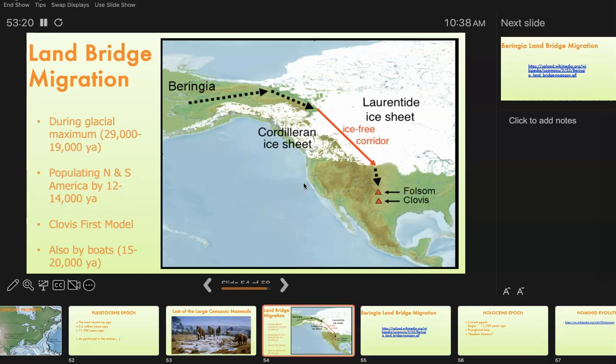So up there in Beringia, these guys came across, and arguably critters as well, but that's another complicated story, through this ice-free corridor that they have some evidence for existed. There's another smaller ice sheet called the Cordilleran to the west of the Laurentide, but this is how they're arguing the Clovis got there, and the Folsom as well. You don't hear too much about the Folsom, but the Clovis at any rate.